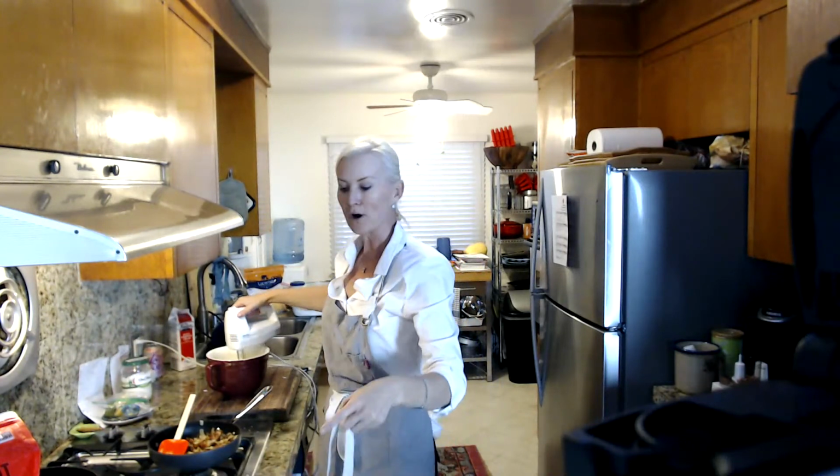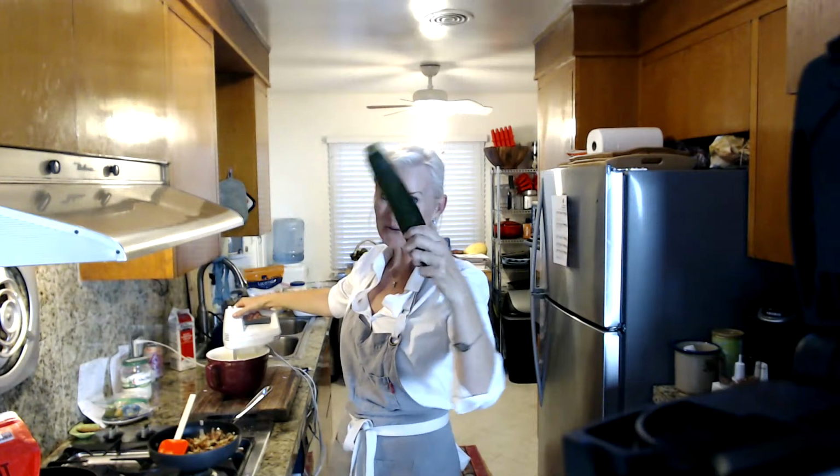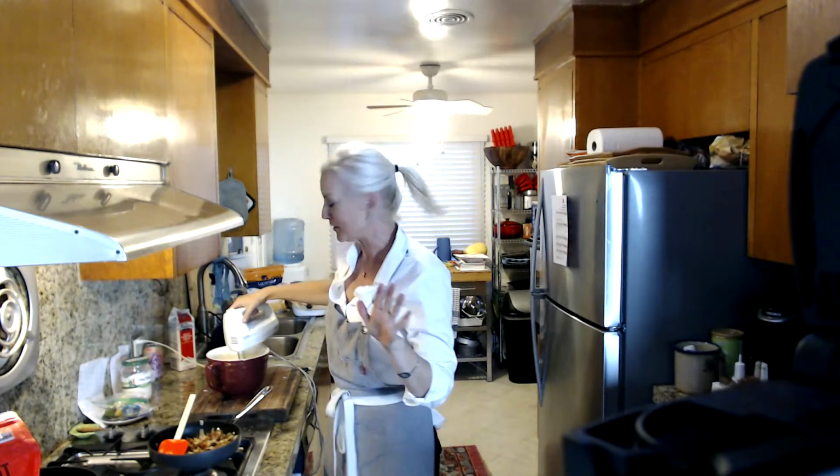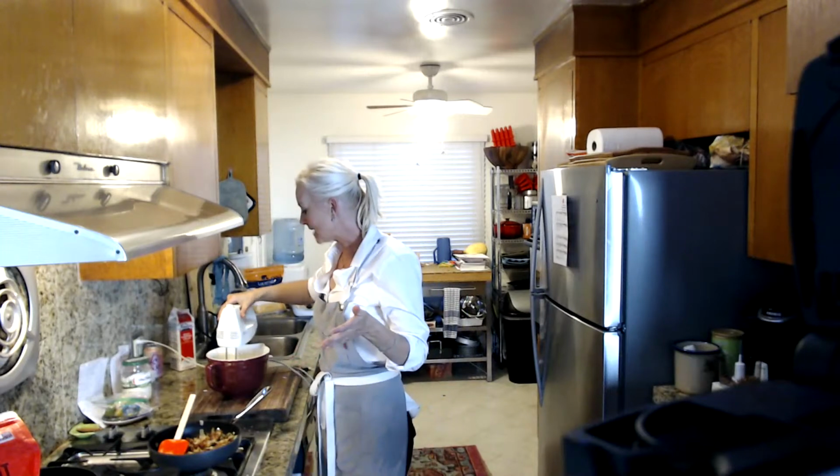So I can't wait for you guys to see. You probably can already see right here in the foreground. We're gonna be using some zucchini to make our apple crisp. I know it sounds wackadoodle, and honestly, I held off on making this recipe because ingredients are expensive, and I didn't want to wait.